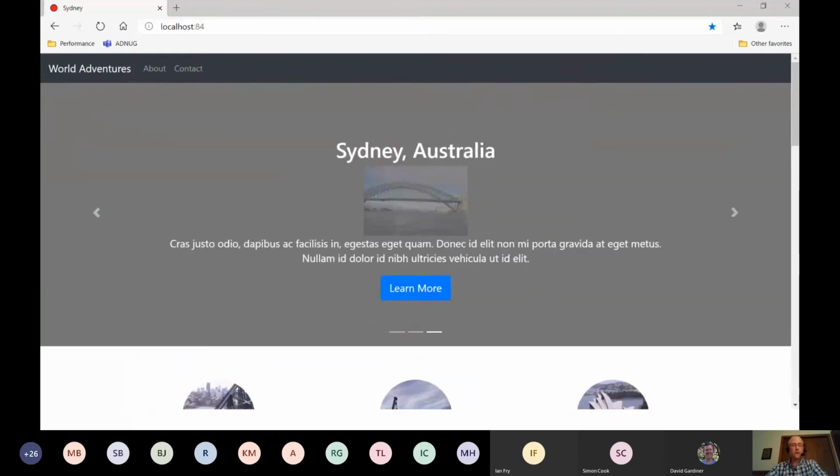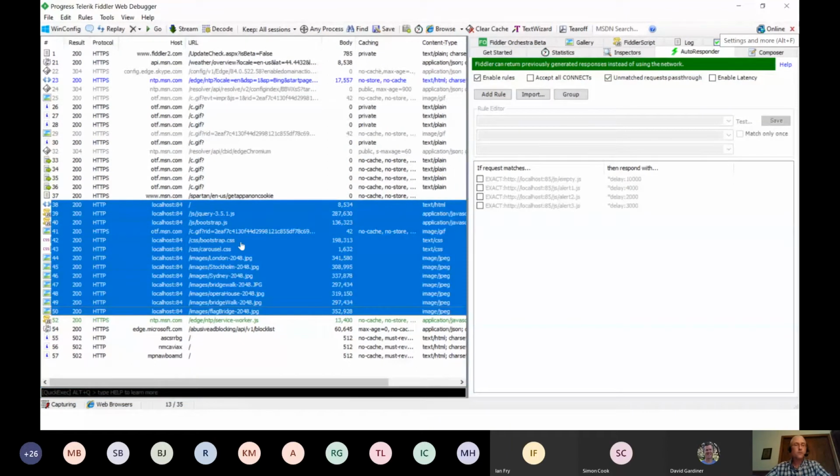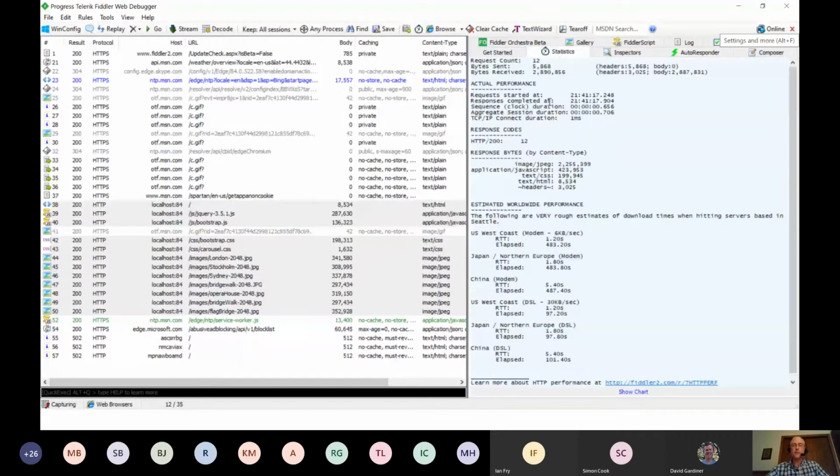If I were to go look at what this looks like in Fiddler, we can see here, I've got the requests. What I like to do is look at statistics. And I can see that the before site is about 3 meg, which is actually scary, but pretty typical for today. So that's not an abnormal size. It only has 12 requests, not too many hosts, which is a little atypical, but that was the before version of the site. So I took Bootstrap, I took some images from my camera and put that together, and that's about how big it was.